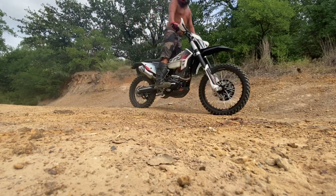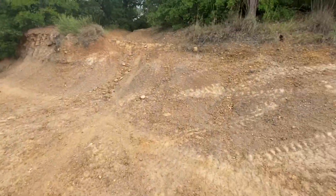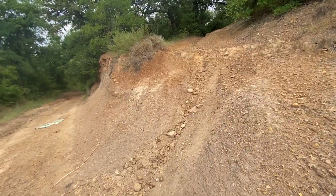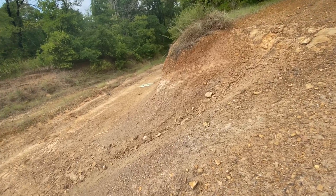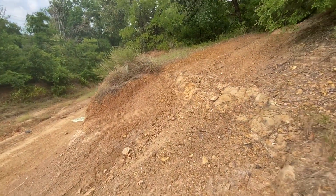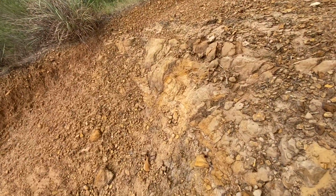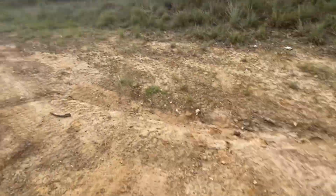That's how you do it. All right, y'all, and that's how you do that. That way you can see the incline right here, what I was working with, and the little step up here. Yeah, buddy.